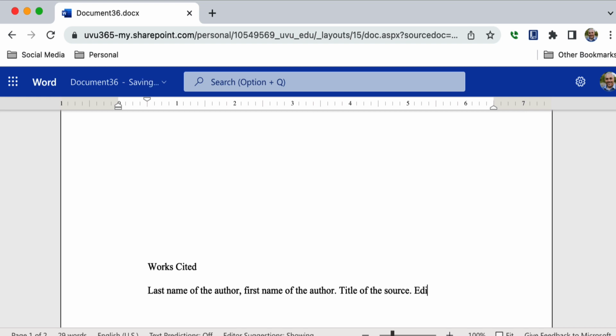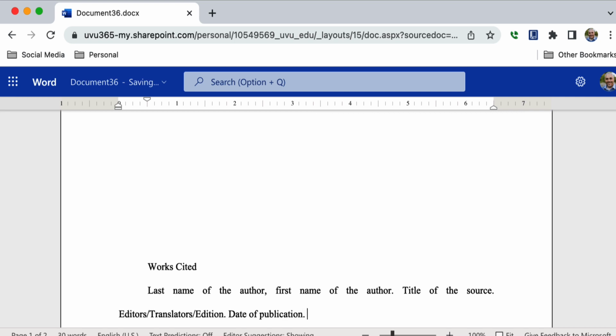And then we might have things like editors or translators, and we have something like edition information, and we may also have things like the date of publication, and then we might have something like the location of the publication. That might be a web address or something like that.